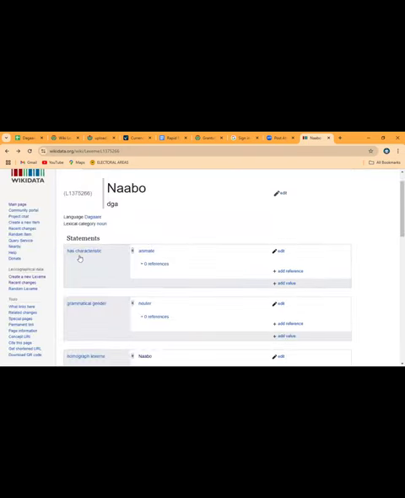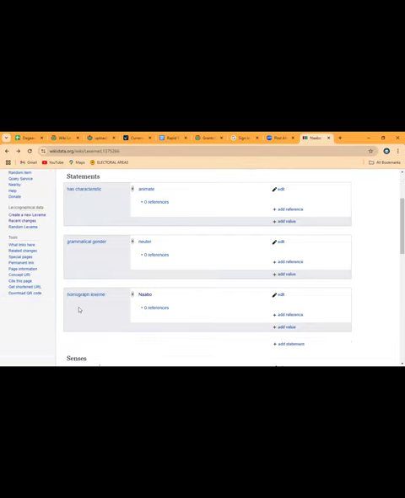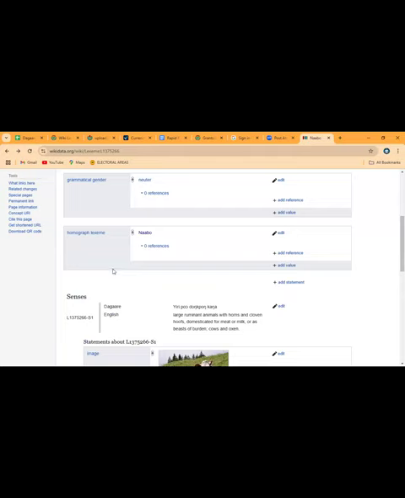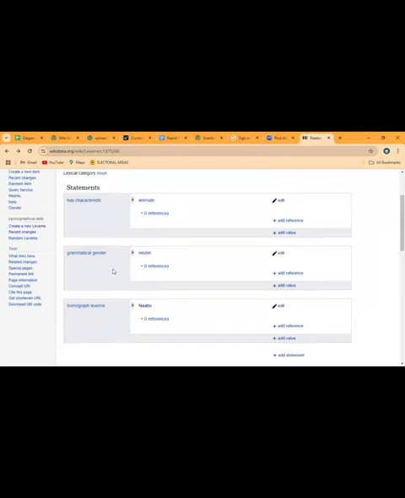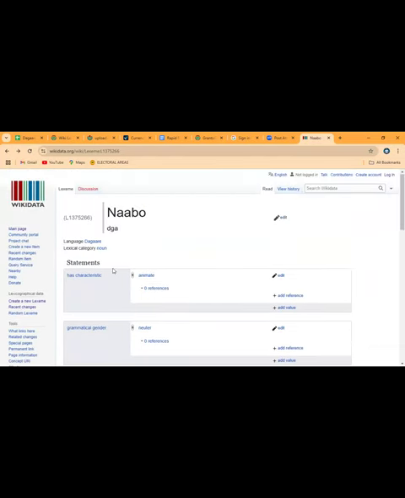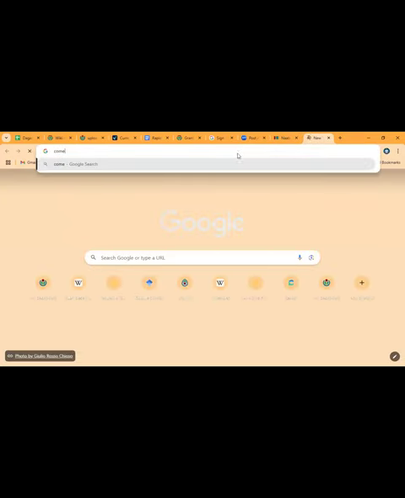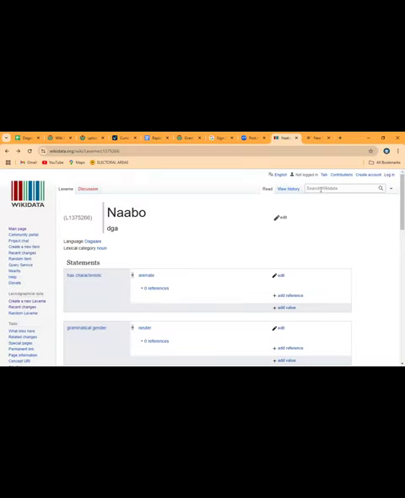But I think the first part that the people did not get well, for the homograph. I think it's an animal, so it's not really needed for that one. But maybe for the verbs and other stuff, it's very important. So maybe we can search for come, as in C-O-M-E. Search for come on Wikidata. But you have to add the lexeme.